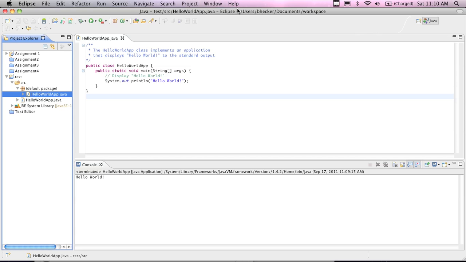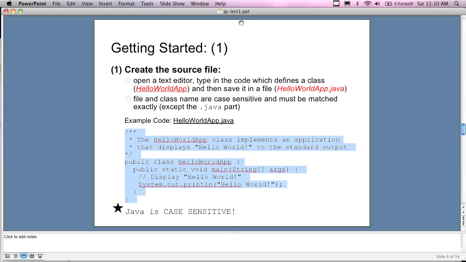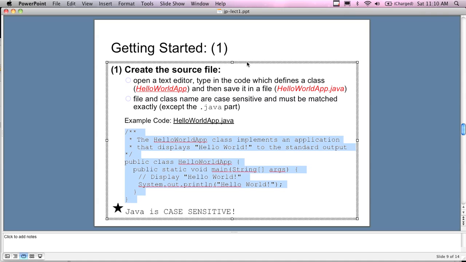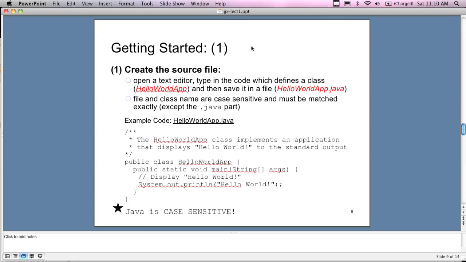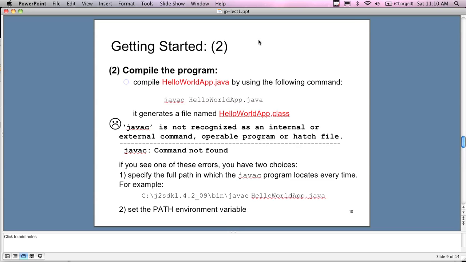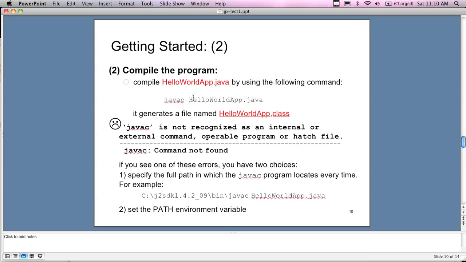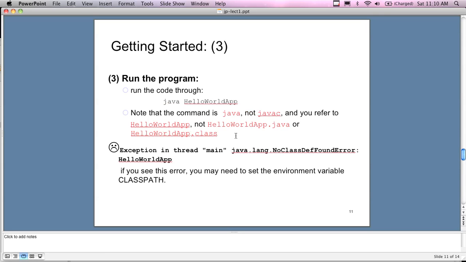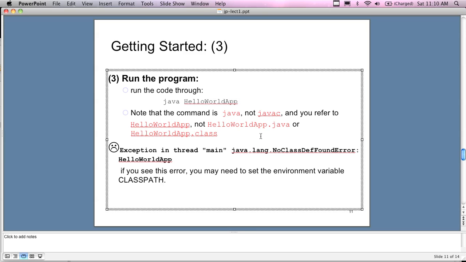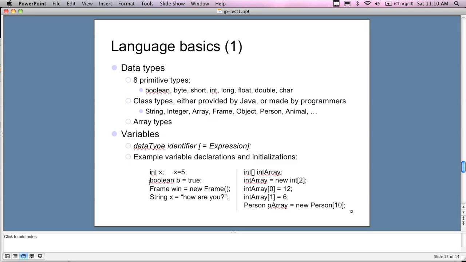Anyway, I think I went through all the steps, but let me just make sure. If you're following along and getting started, you're cutting and pasting and putting it into a text file. Step number 2 is compiling it, either at the DOS prompt, which I did a few minutes ago, and if you're getting this error message, you go back and do what I showed you before about the environment variables, changing that around, and then you're going to run it. When you run it, make sure you don't put the .class on there. Otherwise you'll get the error message I just showed you, or perhaps this classpath error message.